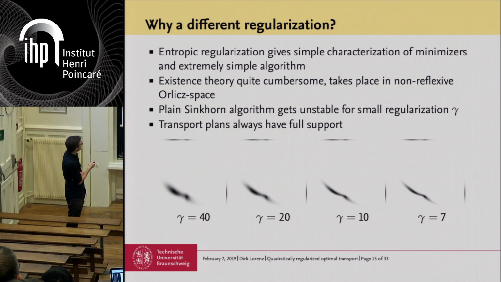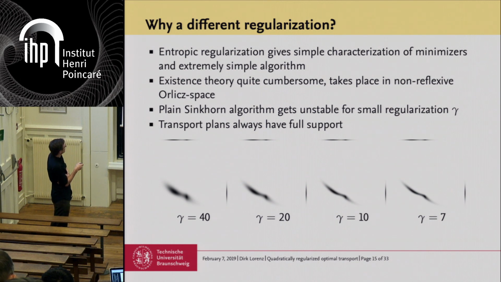Although the unregularized optimal transport plan is always a very singular one, with very small support. And this is one illustration for the entropically regularized transport plans. So this is a sketch of the marginal over here, and this is the marginal over there. And this is the transport plan. If you sum this up in this direction, you get this. And if you sum it up in that direction, you get this. And for a very large regularization parameter, you get this. And if you drive the regularization parameter smaller and smaller, you see, well, this is going to converge to something which lives on the graph.